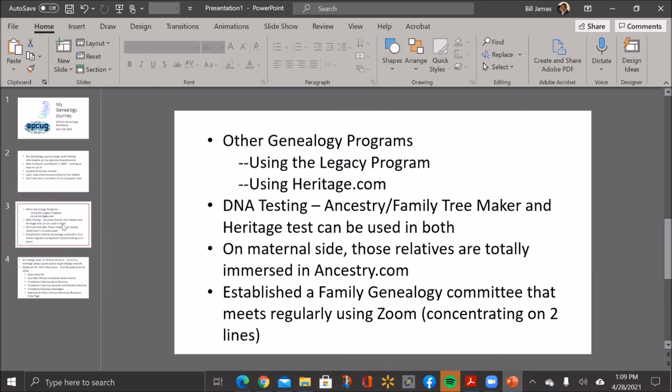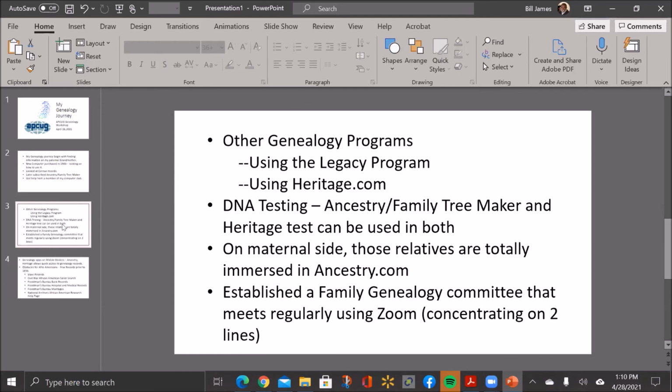In Family Tree Maker particularly, there were a lot of hits based on my DNA. But as everyone pointed out, those are all living individuals, so they can't really be used in your family tree per se. But at least you can get a link to other individuals in your family that you may not know.